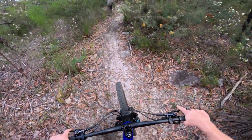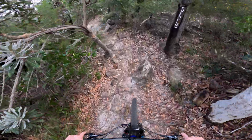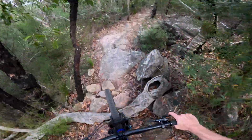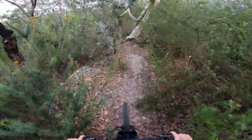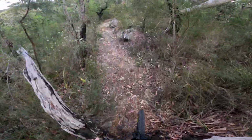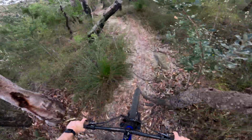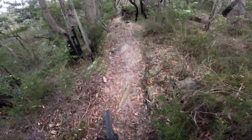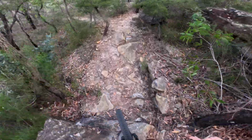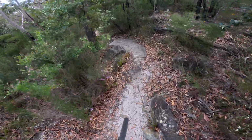So I had 3 reasons why I wanted a short travel bike. The first is that I live really close to these trails here at Loftus, and they're just way more fun on something like this. There isn't enough of the kind of stuff that you would ride a full-blown enduro bike on, and I do enjoy the more mellow XC stuff as well. There's some fun, less techy and more flowy stuff if you're on the right bike around here.